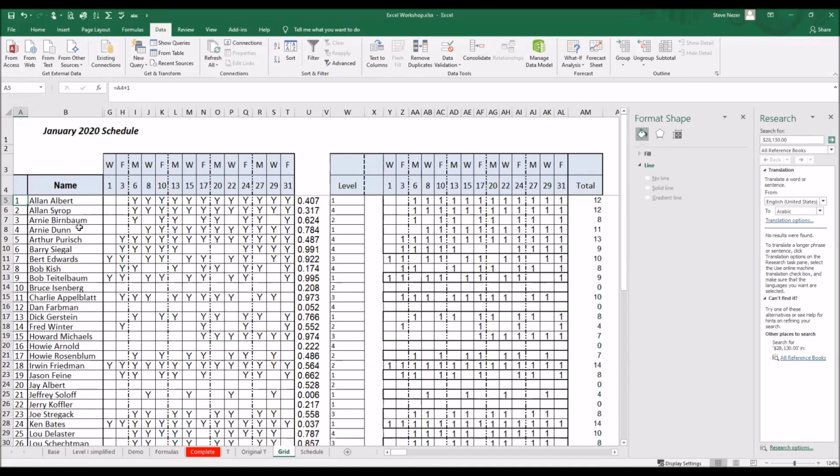Let's say that here it says A1 plus A4 plus A1. If I copy it down, it will say A5 plus A1. Correct. But if I wanted, for some reason, always to add it to A4, which is meaningless in this case, what I do is, in front of the 4, I put a $ sign.